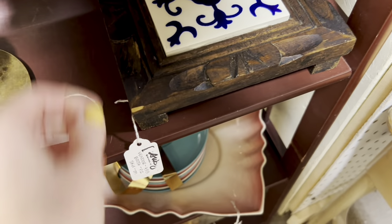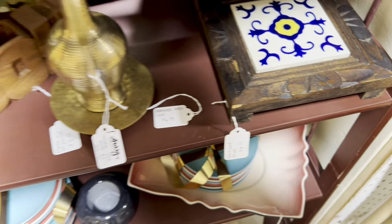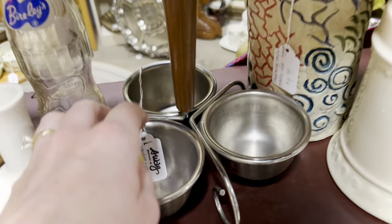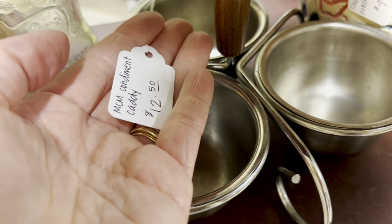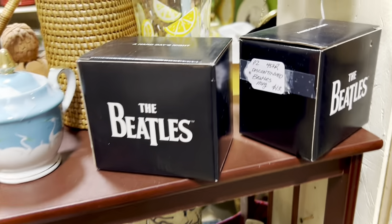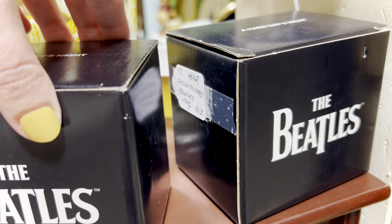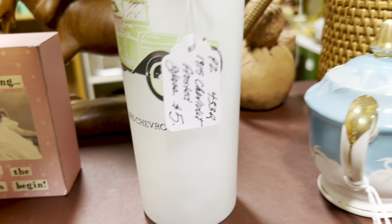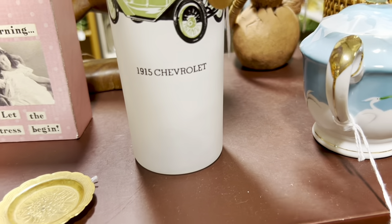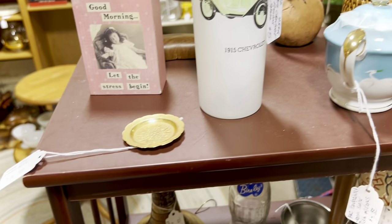Here is a wood frame trivet with feet — $9.50 on that little sweetie. It has a really beautiful blue and white tile. Then this was a piece that if you were thrifting with me, you saw me pick up — that one's $12.50, it's a mid-century modern condiment caddy. And here are some items found by my booth partner, who really has a great eye for vintage stuff. This is a very adorable Chevrolet cup for just $5 in frosted glass.